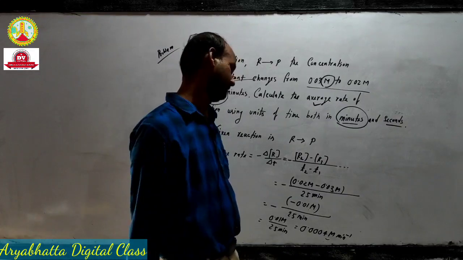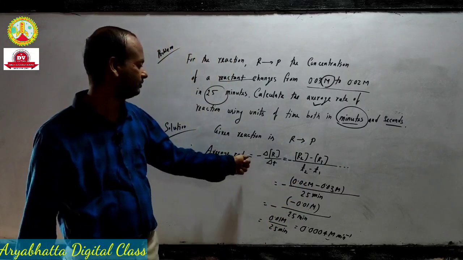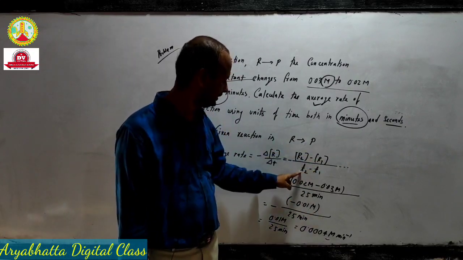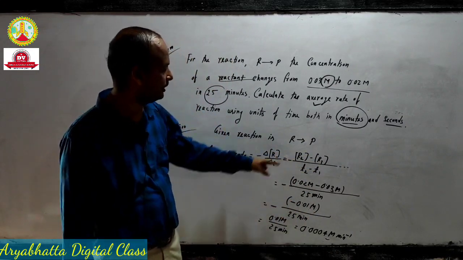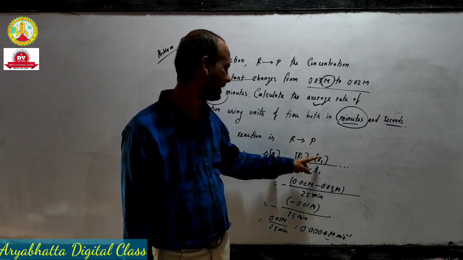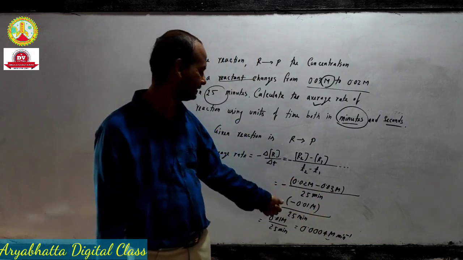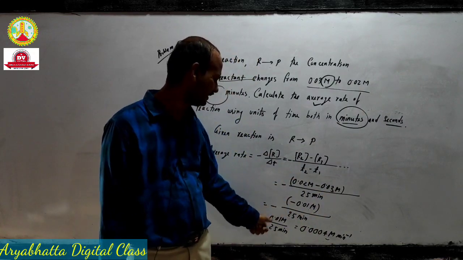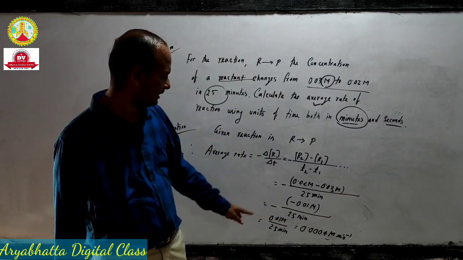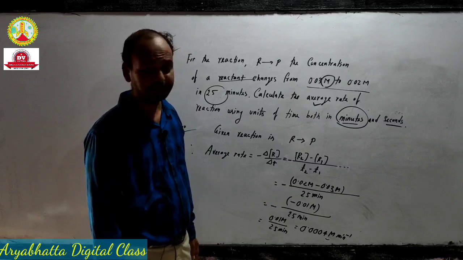मैं एक बार बोल देता हूँ तुम लोग को. For the given reaction is this one. Okay, average rate will be how much? R2 minus R1 by T2 minus T1. So concentration R2 is here what? 0.02 m and R1 is what? 0.03 m. After subtracting you will get this one, minus minus plus, this one, approximately 0.01 by 25, approximately get this answer 0.004.